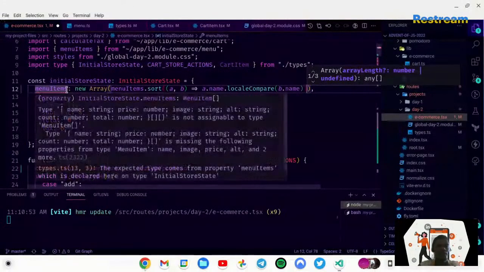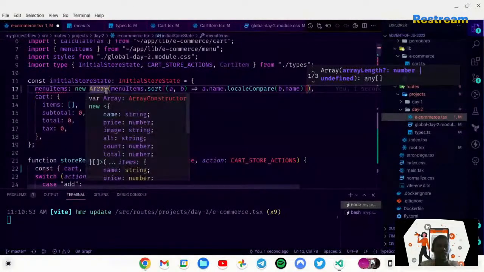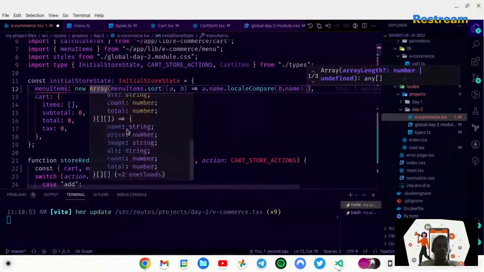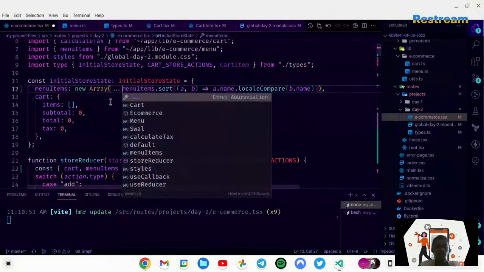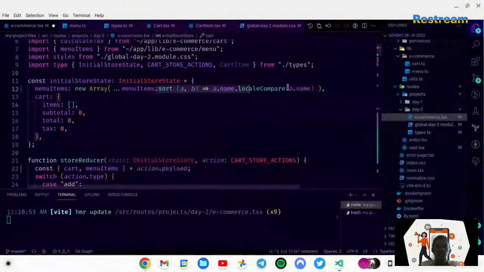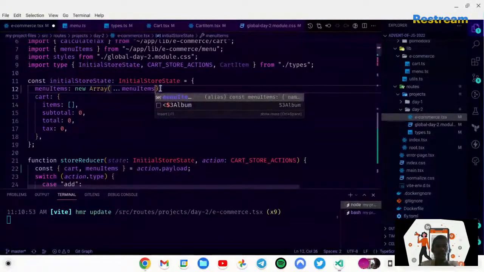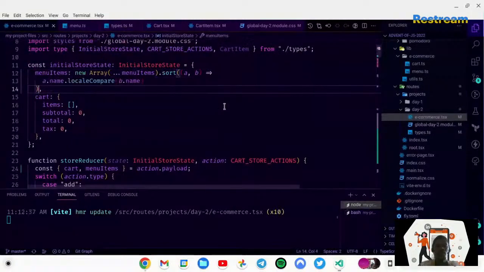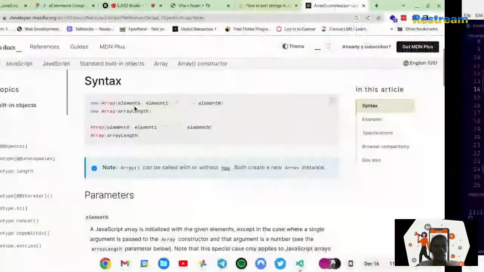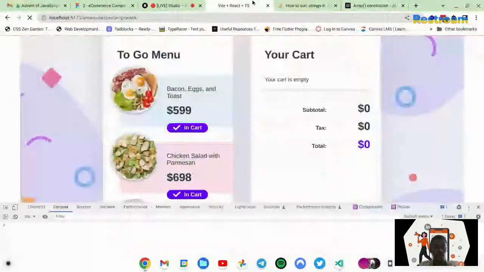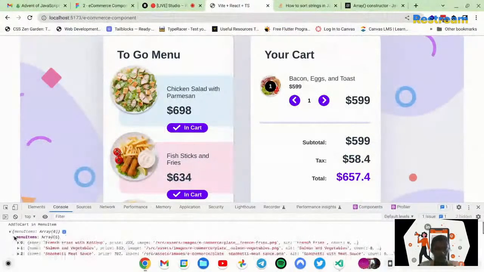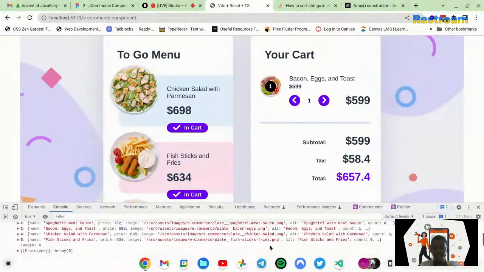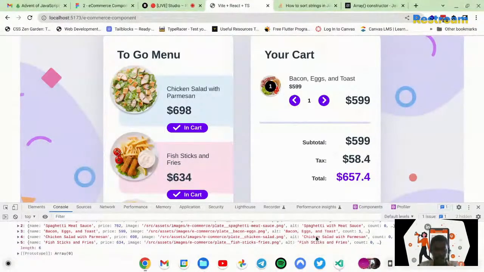And okay, so now it's maintained. Yeah. Oh, no, it's not maintained.